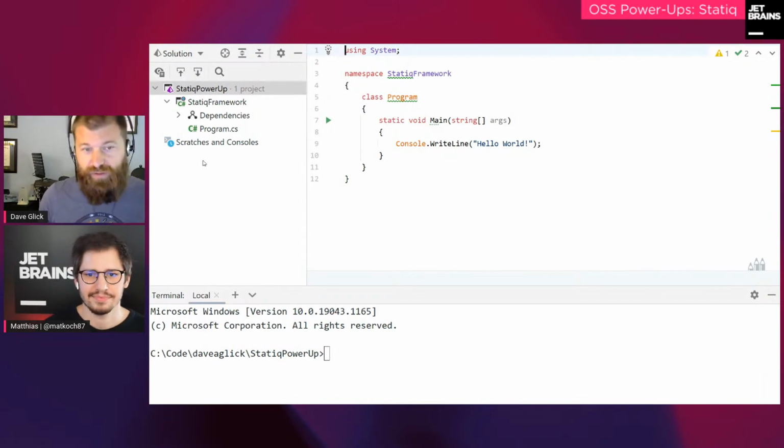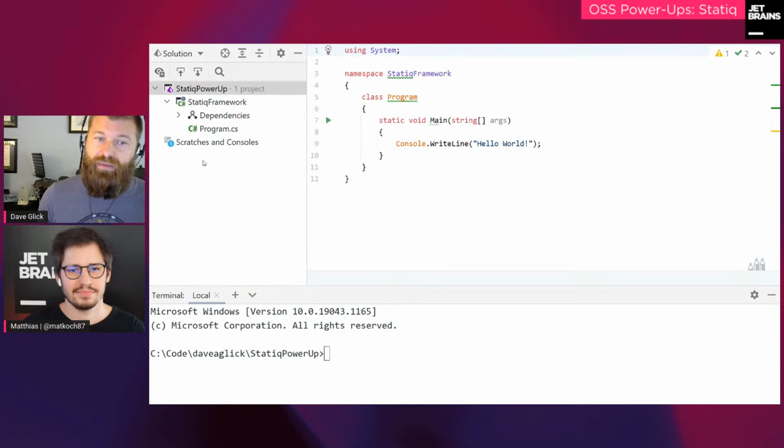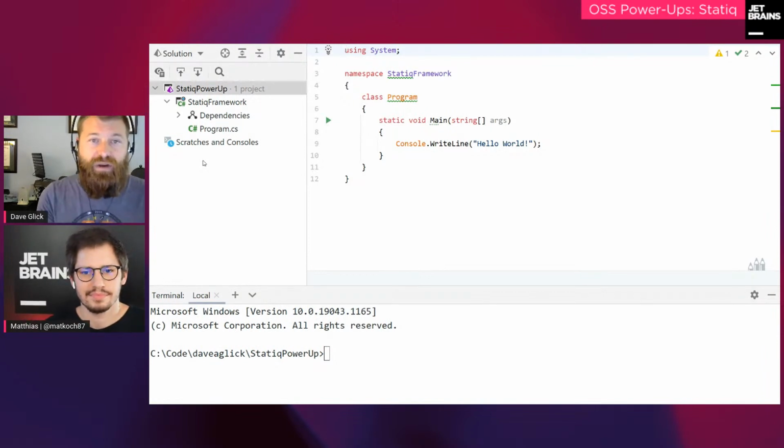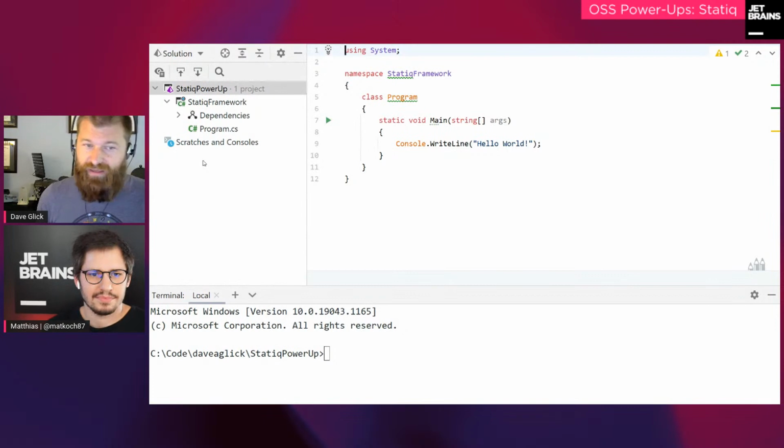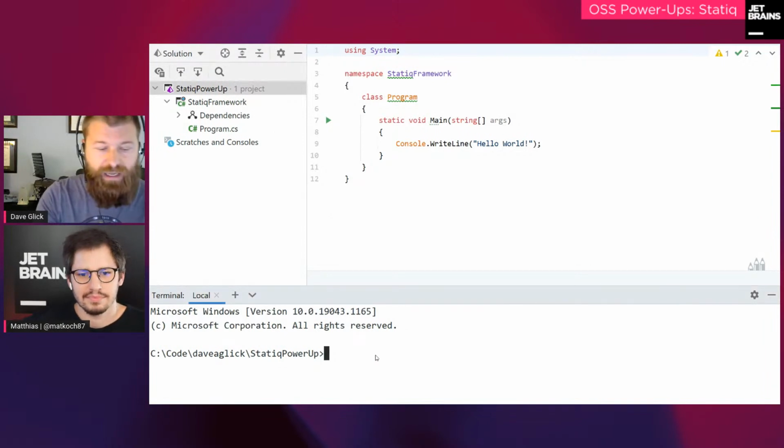So we'll look at the difference between the two kind of in summary and brief here. But first, let's start with Statiq.Framework. If I wanted to build a Statiq app essentially from scratch without leveraging anything in Statiq.Web or any of the pre-built stuff, this is what it would look like. So I've created a brand new console app. I haven't done anything to it yet.